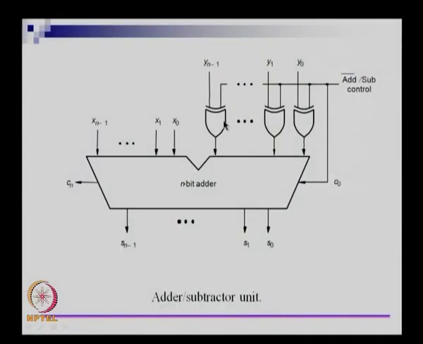So, subtraction is not completely different, all it required is a bit of XOR gates. If I want an n bit subtractor, all I have to do is put n more XOR gates, that is all. It is as simple as that for 2's complement. 1's complement is slightly more tricky. 2's complement is what is used in most computers. So, I will leave it here for the next video. We will look at unsigned addition in the next video.